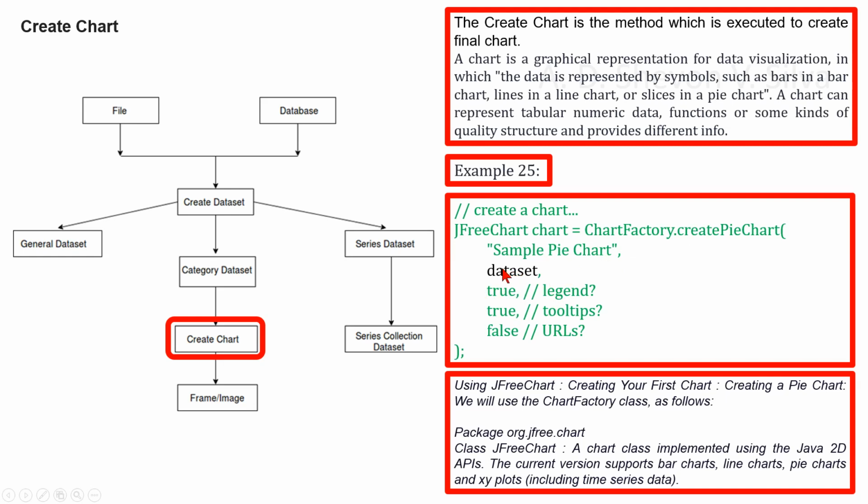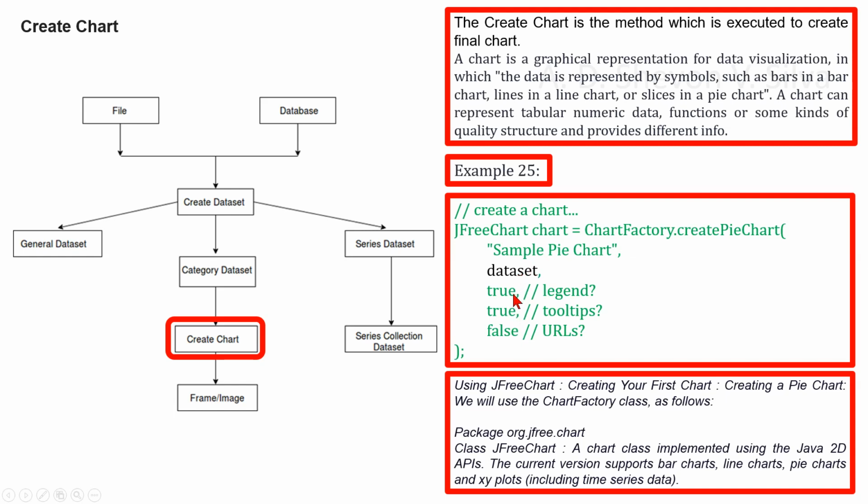JFreeChart keeps a reference to this dataset so that it can obtain the data later on when it is drawing the chart. The chart that we have created uses default settings for most attributes.